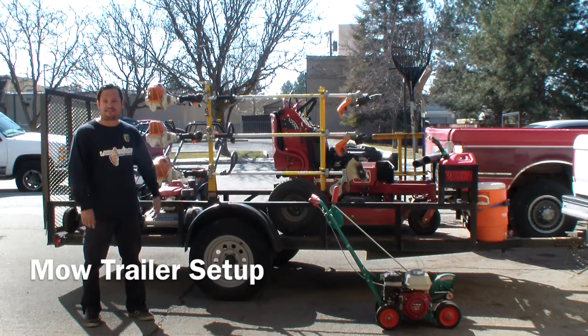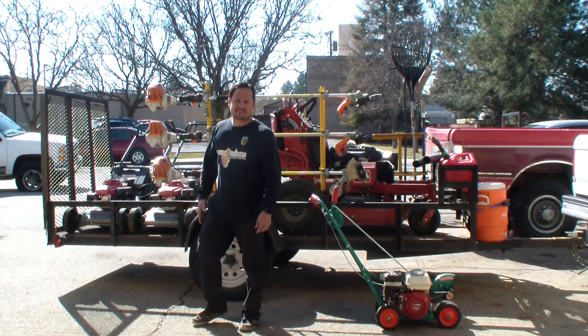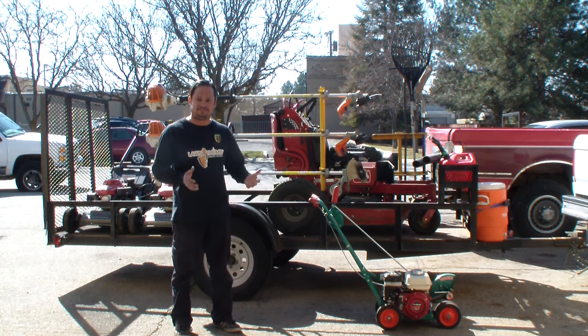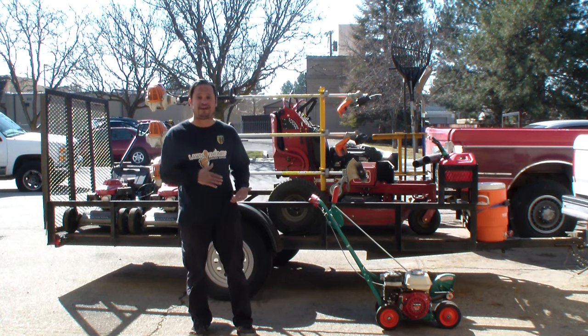So here's one of my trailers for the lawn mowing crew. I've got my grandstand on it, and I've got two 21-inch mowers. You may think this is overkill, a lot of equipment on this trailer. I just like to make sure that there's no downtime, so if any equipment breaks down, we have another backup.